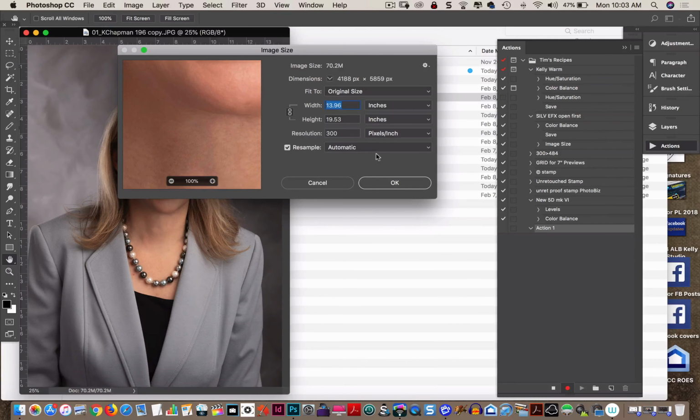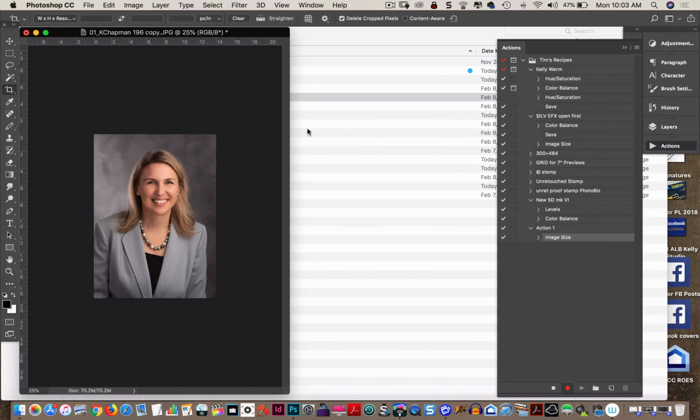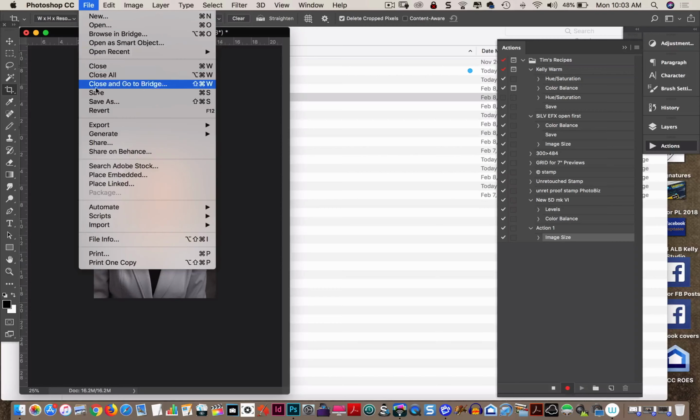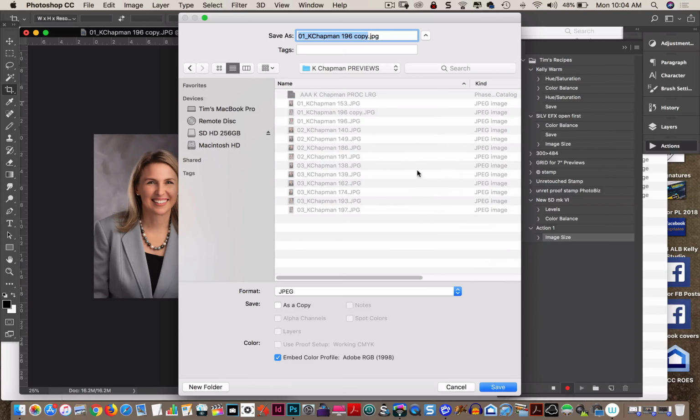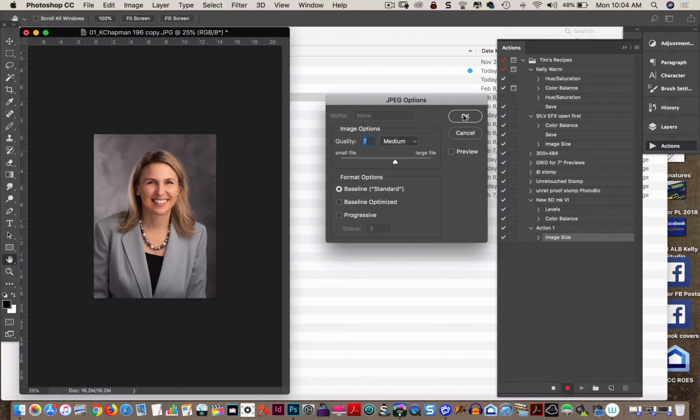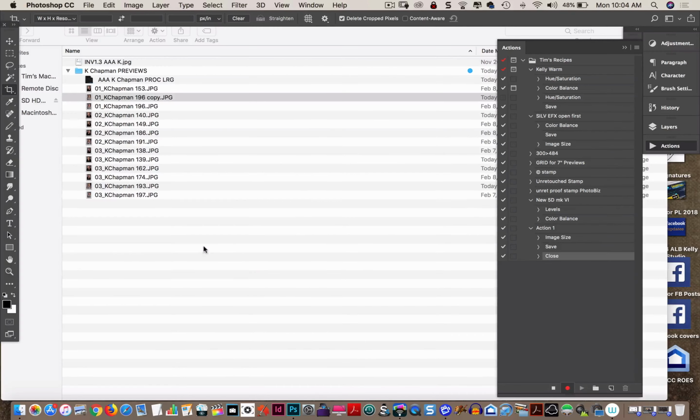Image size half, 144 for me, works well. I'm going to save as just to make it a smaller JPEG, replacing right there, and we're going to cut it down to like a 7, medium grade. Save and close. Action is done.